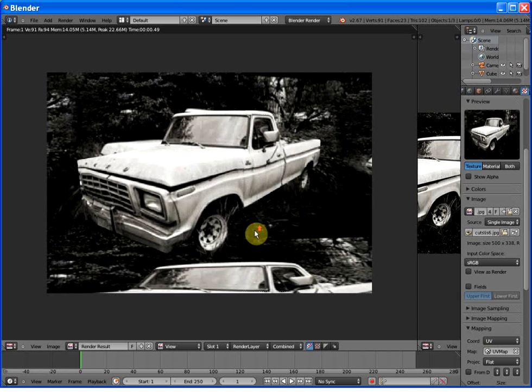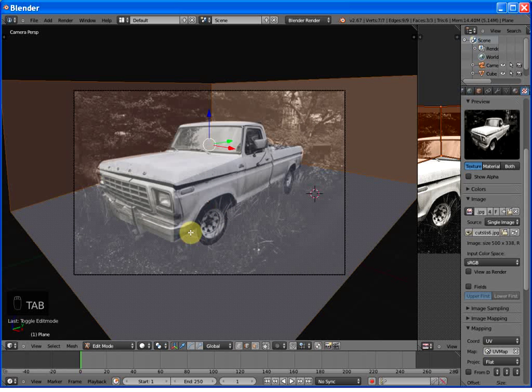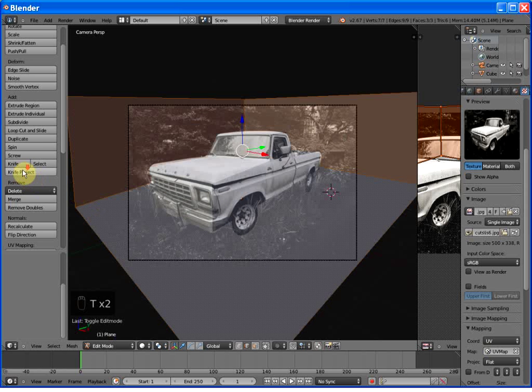You see this has ugly, very ugly kind of repetitions and all that. To fix that, now we are going to do a better mapping. For that, we are going to subdivide all the surfaces by going into edit mode, opening up the tool panel.